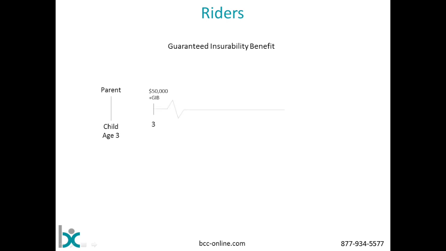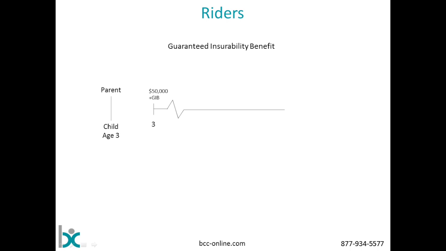Now, if we can use a timeline here, it's likely that between age 3 and age 18, this child's need for insurance is not going to change very much. Probably at age 18, $50,000 is still enough coverage. But the parents, when they acquired the policy, said, what if $50,000 is not always enough coverage for the child? And realistically, when we think about a mortgage and financial obligations and a spouse and kids, then $50,000 is probably not going to be enough. So the parents say, well, we don't want to pay for a bunch of insurance right now. We don't want to have a huge amount of insurance on this child's life.